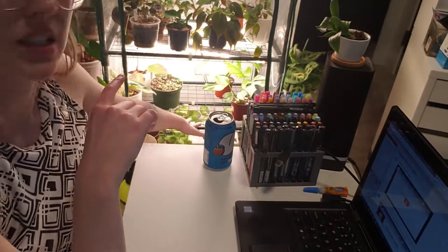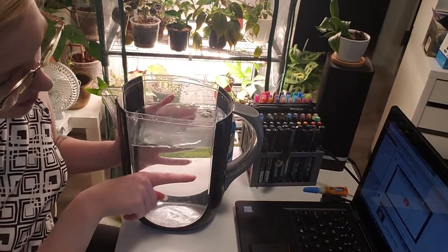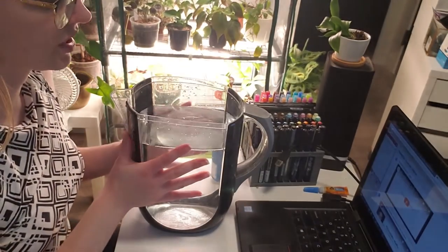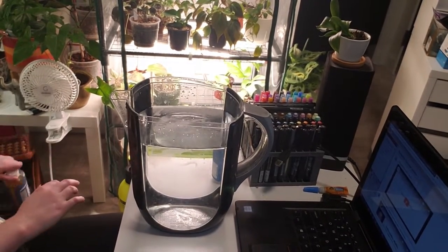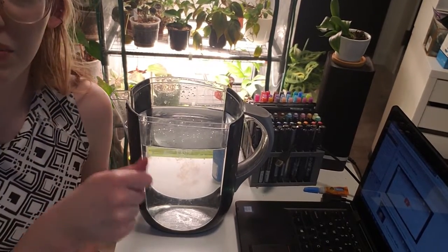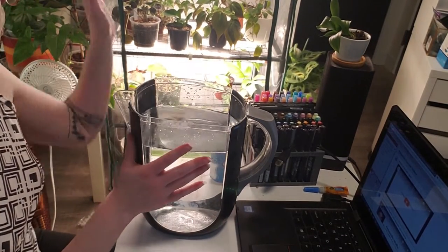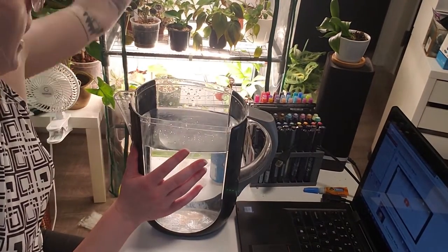But I also, in between clips, went and got some water. It's down here to water the plants with. It's an old Brita container. It's about this much water and this much hydrogen peroxide. I'm going to add a couple of drops of, we'll do it together, a couple drops of my soap for good measure. And then I'll probably just mix it around with the brush I'm using to clean, or a stick or something. And so I'm going to water the bottom two shelves as I clean, but then go back and water these top two shelves.